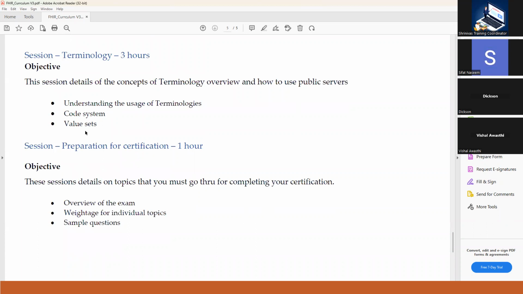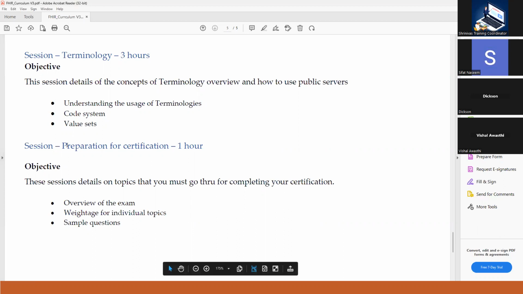Then there will be a last topic, which is terminology. Terminology is one of the main important aspects of FHIR. When we want to validate the data on the server side, FHIR terminology plays one of the major roles. Terminology is a different and separate module altogether in FHIR. So we'll talk about what operations we have as part of terminology, what resources are involved in terminology, and what data types are involved. We'll take a deep dive into that, and see how terminology services are used from different servers like one server to another.